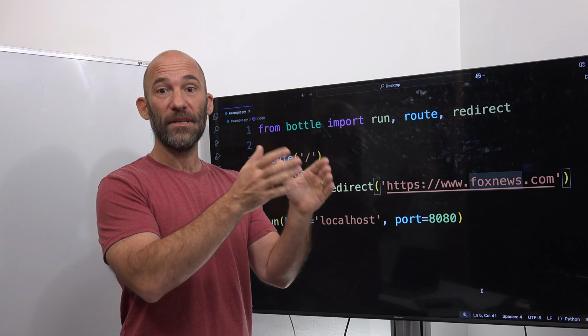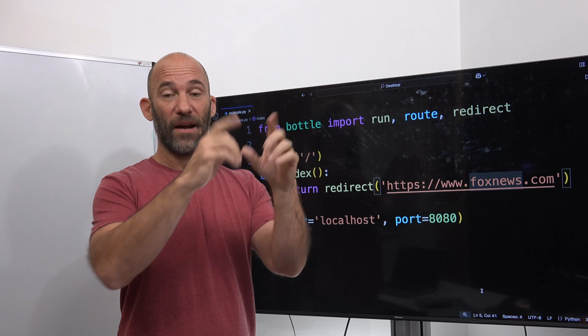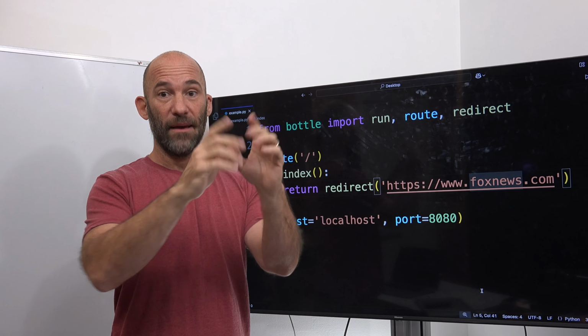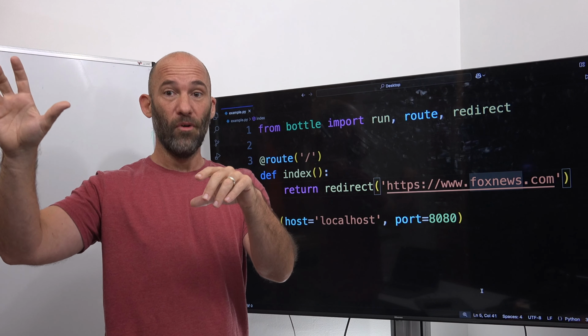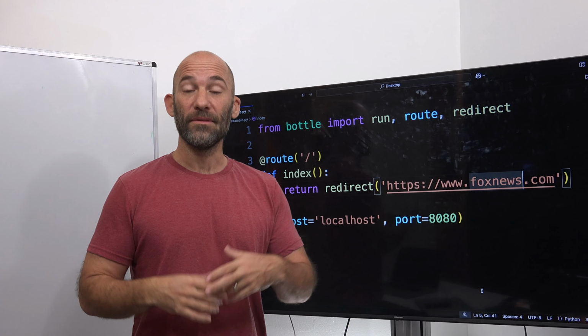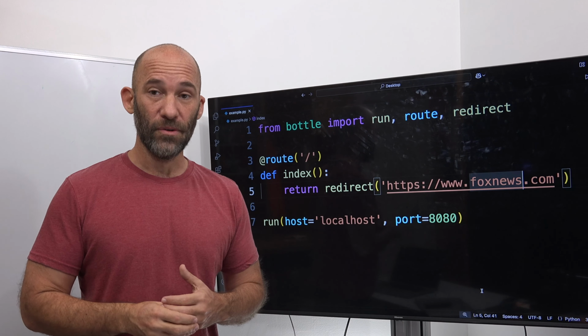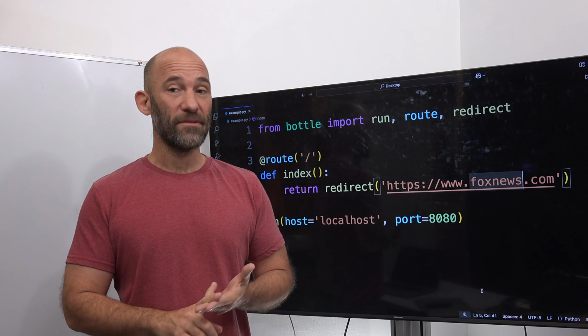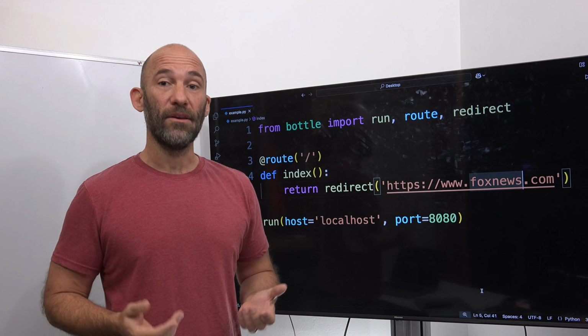So the value comes in using a dynamic route: you check that against the database, that dynamic route is associated with some website, and then you redirect them to that particular website. That's something you can use, so you can have your own URL shortener, you could track people, have statistics, all of that kind of stuff are things that you could build out.